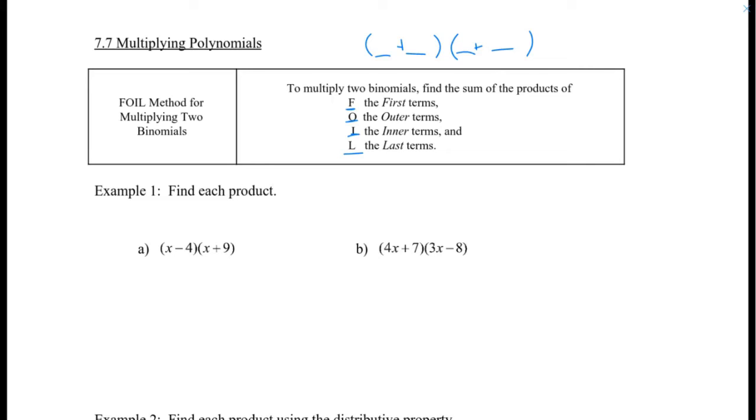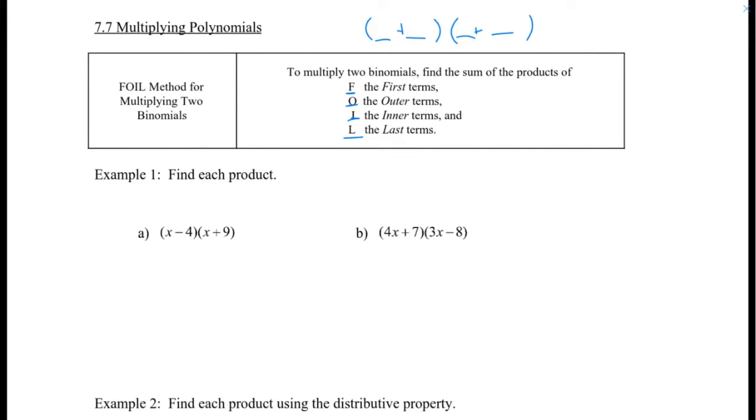So basically notice that's just looking at all different combinations, multiplying all possible combinations of each binomial to the other. Another way to think about this is basically what you're going to do is you're going to take the first term in your first binomial and you're going to distribute that through. Then you're going to take the second term in your first binomial and distribute that through. So let's take a look at what this looks like. This can get a little bit complicated, so just make sure that you're following along and make sure that you are kind of showing your work clearly so that somebody else can follow it, so you can follow it after you're done with your notes.